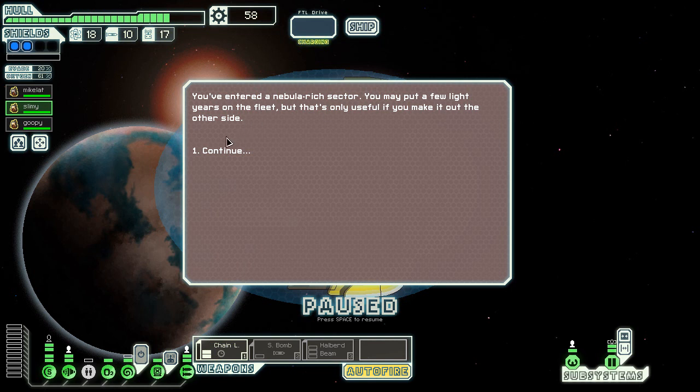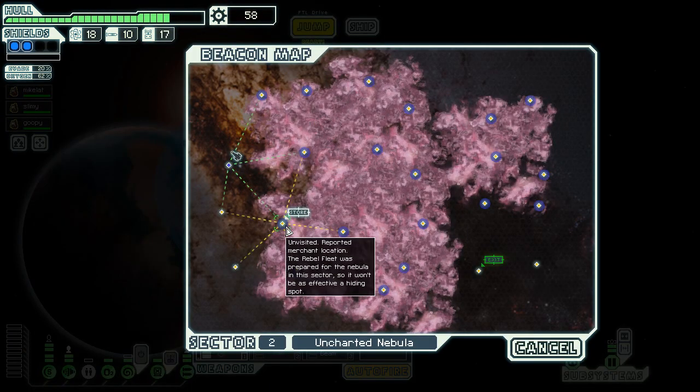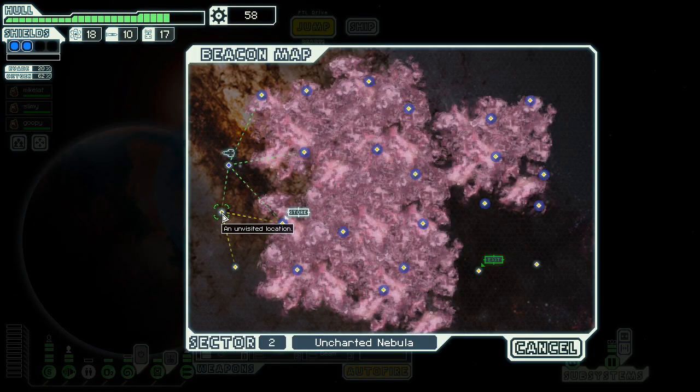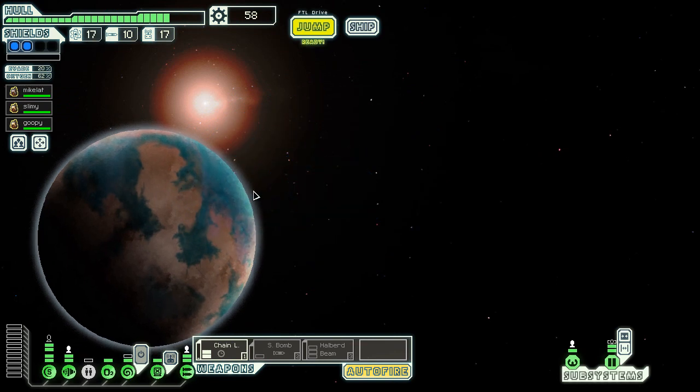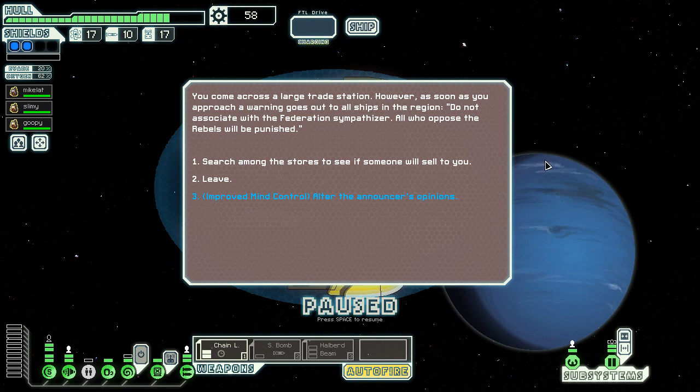Alright, so I push a few, we put a few light years on the fleet. Light years. Alright, well, I guess it is a unit of measure, like distance. But it's only useful if you make it out on the other side, whatever. Okay, so there's a store here. We'll go kind of around the store and then we'll go directly to the store, because I like to maximize my scrap. Oh, dude, I love this.